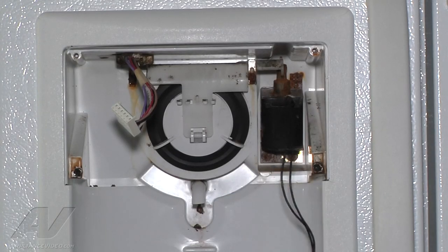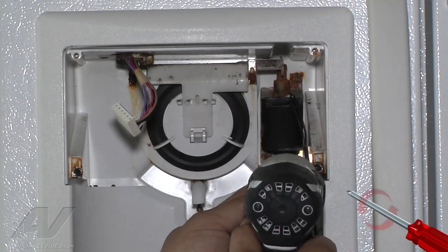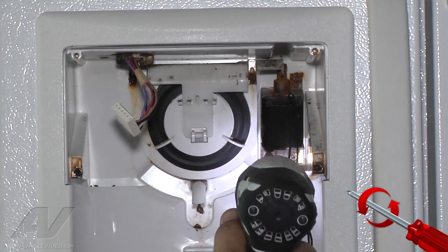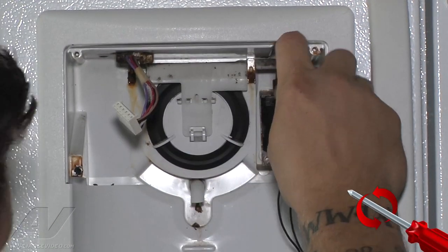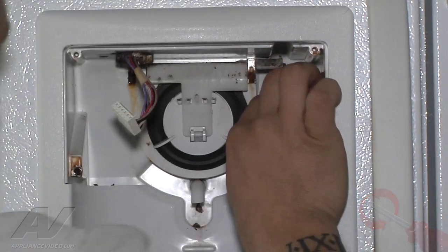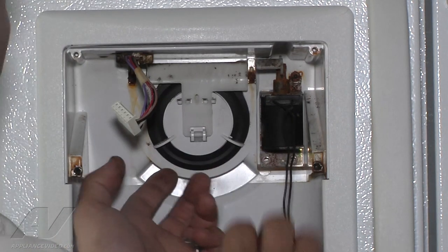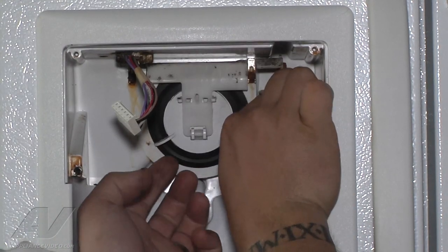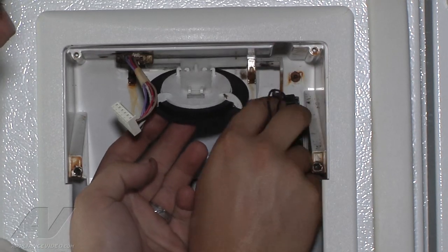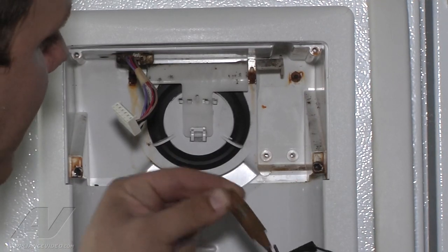So we're going to replace our solenoid. There are three Phillips screws — we're going to take out the bottom two and then just loosen the top. We switched to a handheld because of the corrosion on the screw so we didn't want to strip it out. We got it loose, which will loosen our solenoid. To remove it, I'm going to open up the flapper door when I pull the solenoid out because at the top it goes through the plunger. And now we've removed our bad solenoid with our rusty plunger.